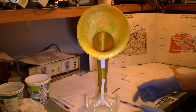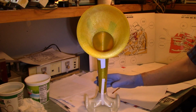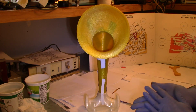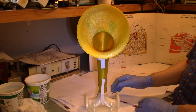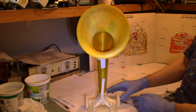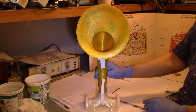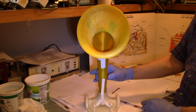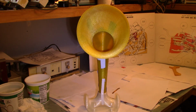And mine, of course, has a bit of texture from being 3D printed, but it's probably nowhere near as bad as you would think, with the flashing and the rough texture that a sand or plaster core would have left. So at least from that standpoint, I don't think I'm doing much worse. So, anyhow, let this guy sit for a while, and more gooey, gunky things to come yet, I'm sure.